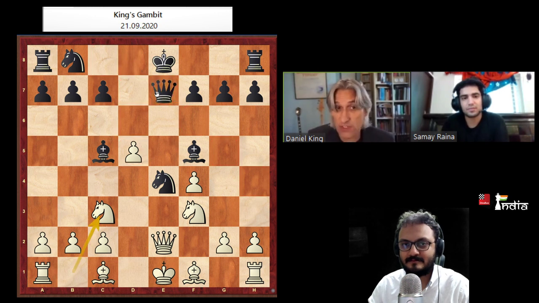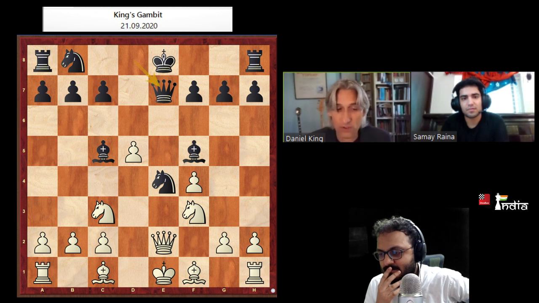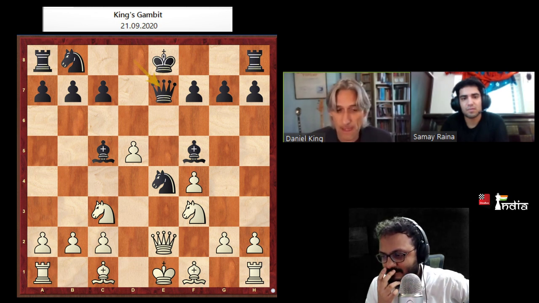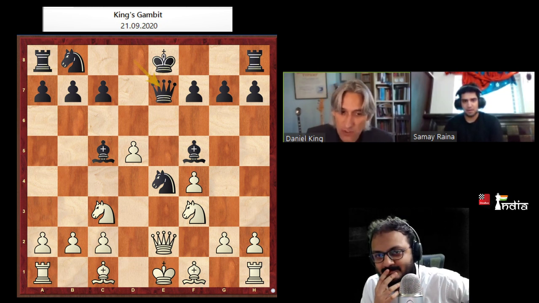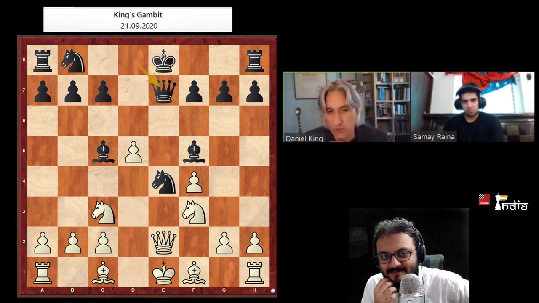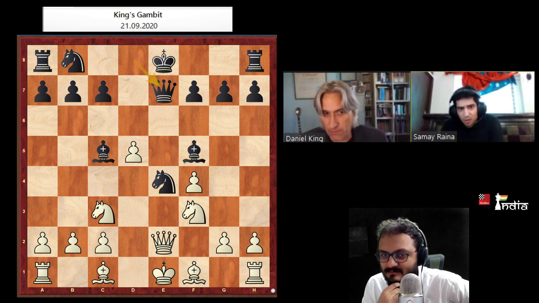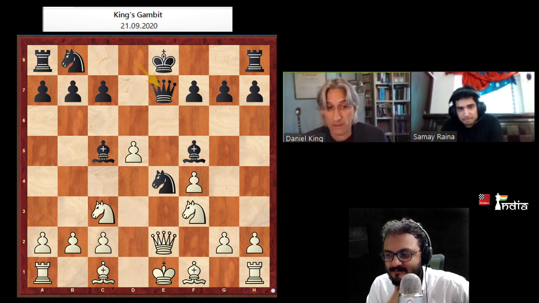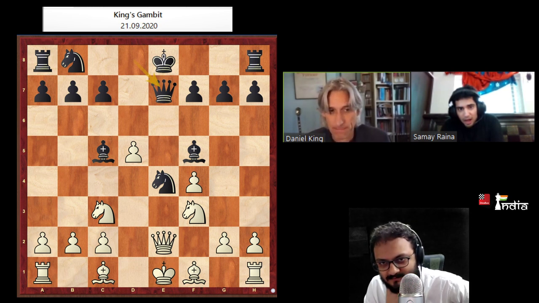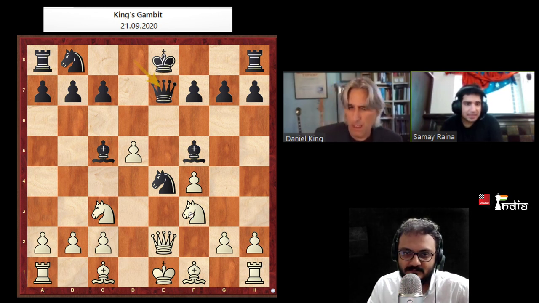Okay, so queen e7 is basically forced. Now, what's the best move for white here? I know it looks very strange to have the queen on e2. Is it bishop on f1? But actually, it's very well known to be better for white. Is it a knight g5? Or maybe knight e5?